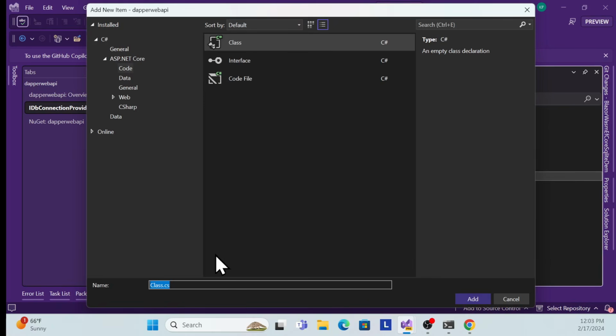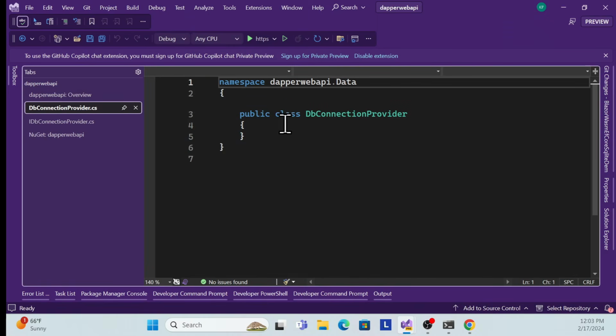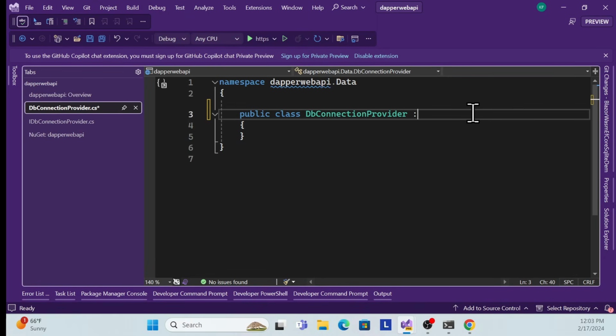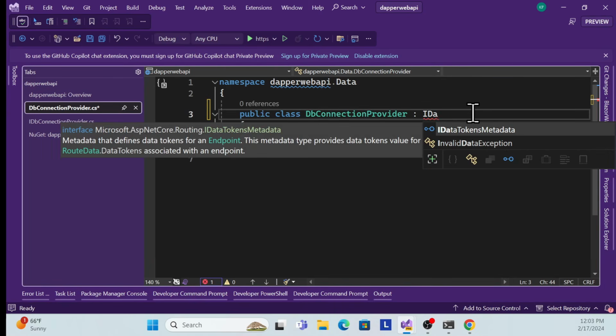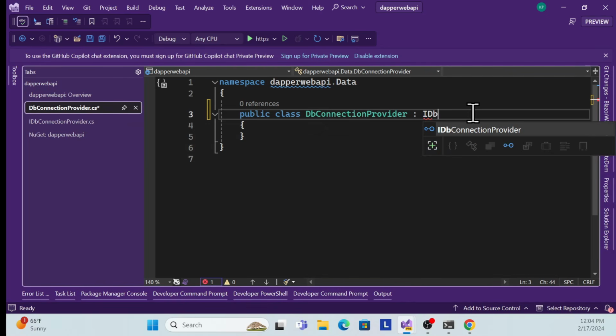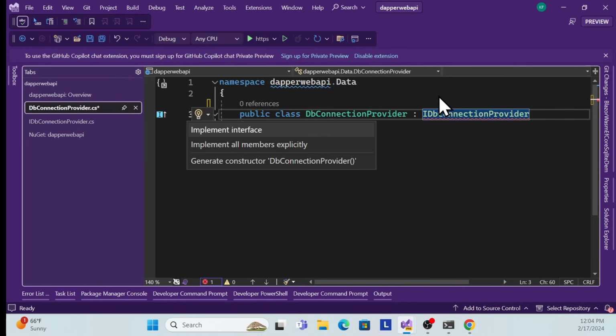Go to the Data folder, and use the same name for the implementation class, add, and here just import IDbConnectionProvider, and then implement that.